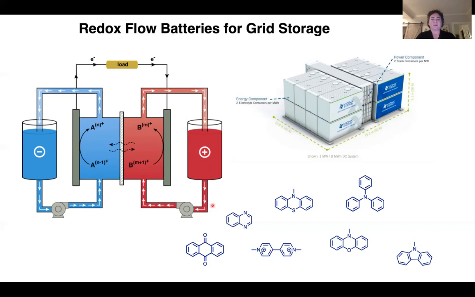We work with organic compounds for the active charge storage materials for these batteries, and that's because the current energy storage systems that are used are made from vanadium, and vanadium is a high-cost material that's of limited supply, and it competes with the steel mill industry, and we want to come up with technologies that are more abundant. And so we're working with petroleum-based products, such as the ones that we've shown here.